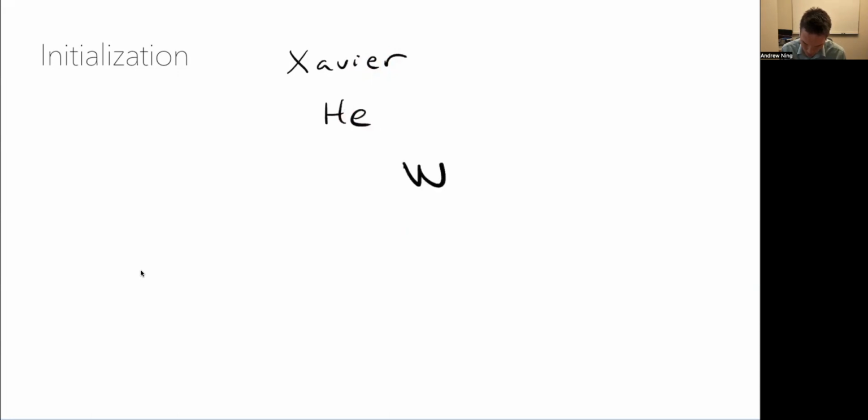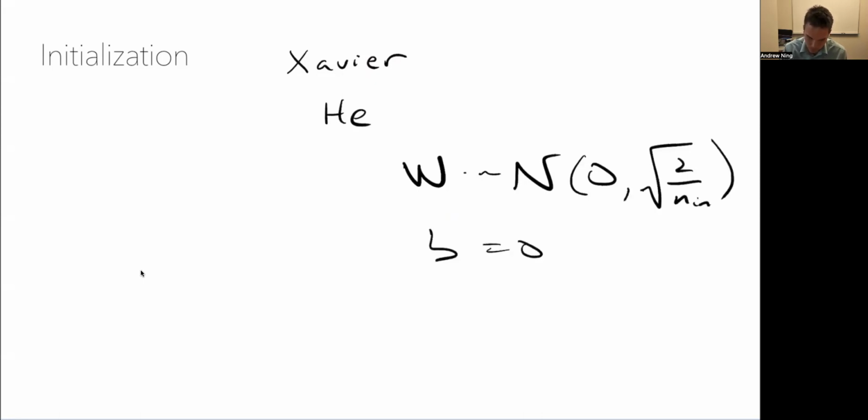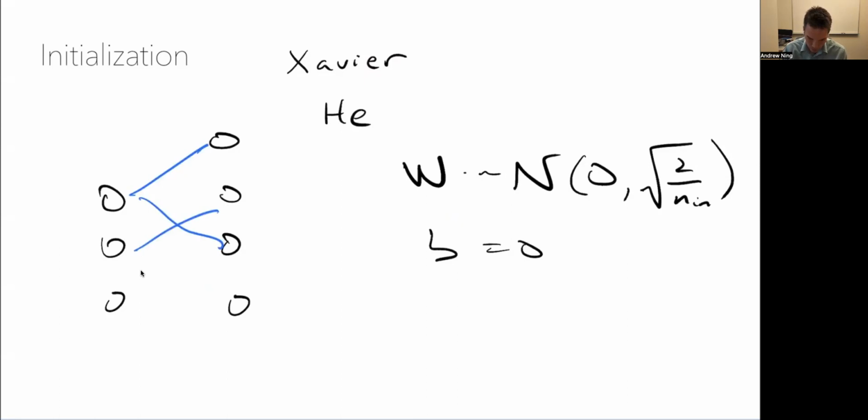And what we do is we take all of our weights, and they should be randomly sampled from a normal distribution with mean 0, but a standard deviation of 2 over the number of inputs coming in, and the biases can all be 0. So in other words, if we do this simple example with 3 nodes here and 4 nodes here, the weights in these connections, we would give a standard deviation of 2 over 3, because 3 is the number of nodes coming into this section. So I just randomly sample according to this distribution, and that makes a huge difference.